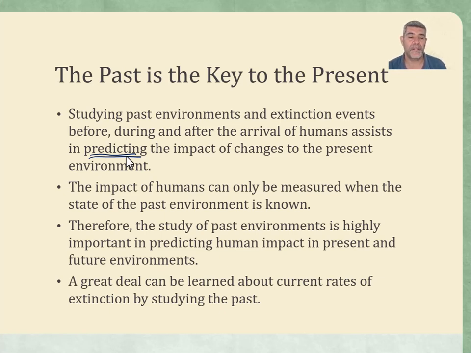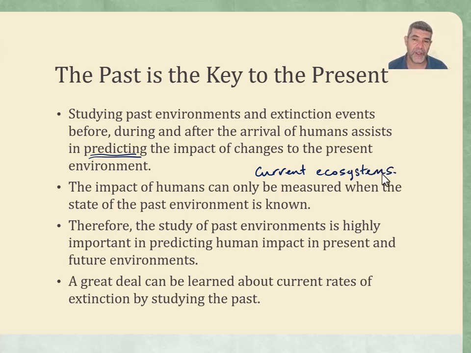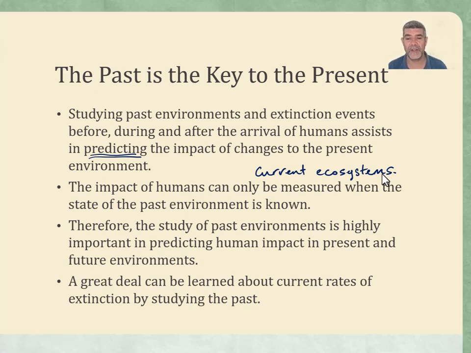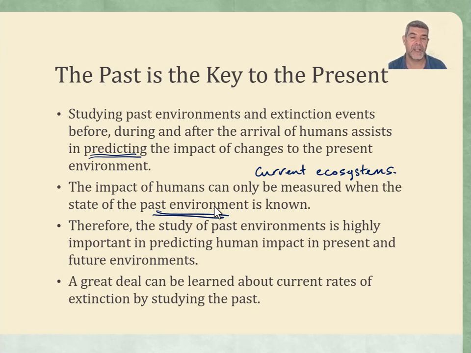One of the important things is that we need to understand current ecosystems. This is one of the reasons why a lot of work is being done to study them. Because if an oil spill occurs and a large number of organisms die, and we didn't understand the ecosystem before the oil spill, we have no way of understanding exactly what the full impact of such a disaster may have been. We need patterns of what we have currently, and how our study of the past can inform what we need to be doing in the present and into the future.